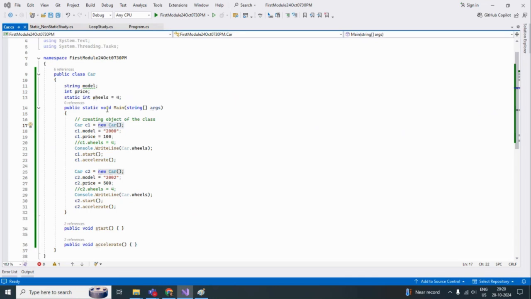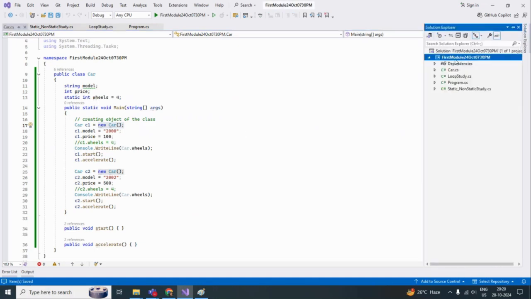Now I already told you about the object and object reference. So there is one more concept. Should I move forward or leave it here? Okay. So now there is one more concept.